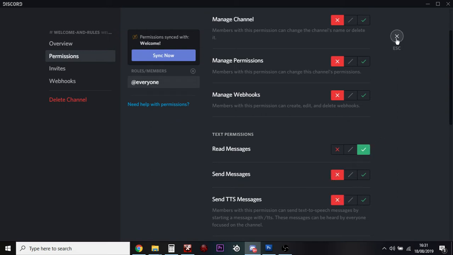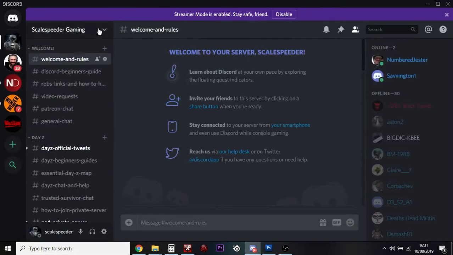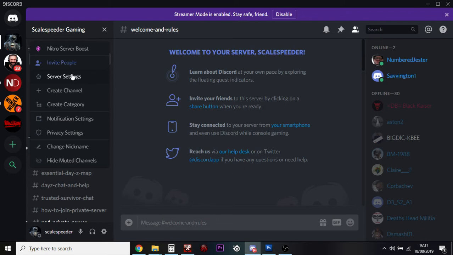So that's on there. Then you can go into the server settings, where you'll see your members, and you can give people roles.